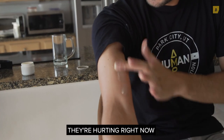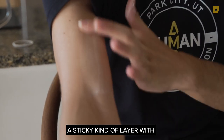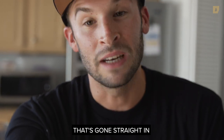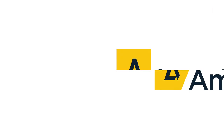Because they're hurting right now. Normally you get a bit of a sticky kind of layer with the amp, and if you really rub it in you don't tend to notice it too much. But that's gone straight in — that's brilliant. No slimy layer, feels really good. Really impressed with that. Well done.